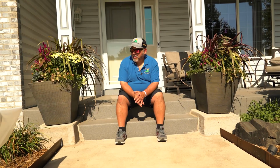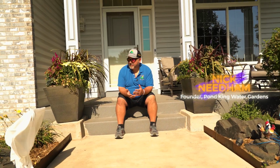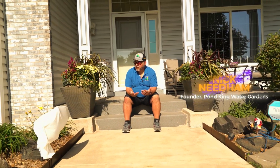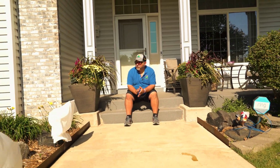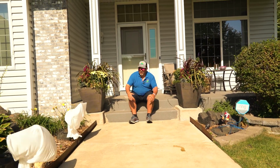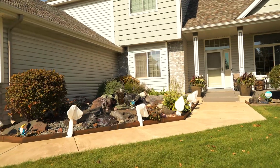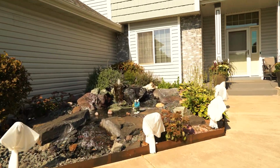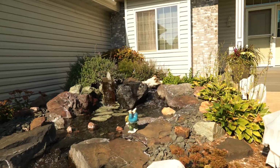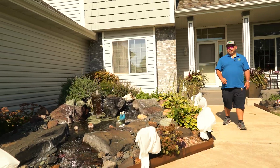All right, we're at stop number 4 here on our tour, and it is looking fantastic. I'm sitting on the front step because one of the things I like is this view. We wanted to have that bubbling basalt in there to kind of give you a different perspective so that you could sit on the front step. So that bubbling boulder is nice and easy to be seen, throwing out some sound really nicely to your front step. We're also seeing this nice calm stream, and what a cool spot for birds to just come and drink out of.